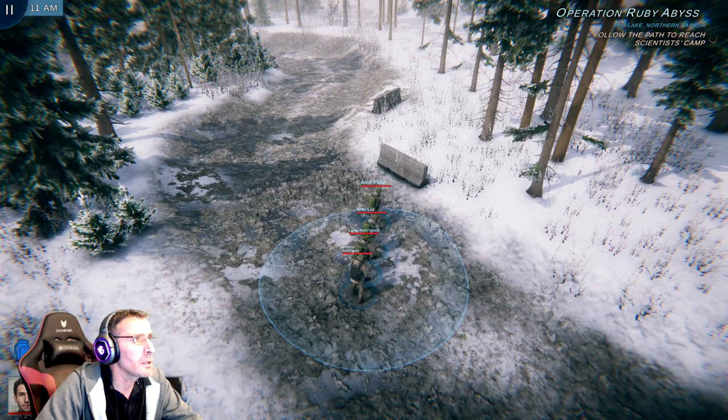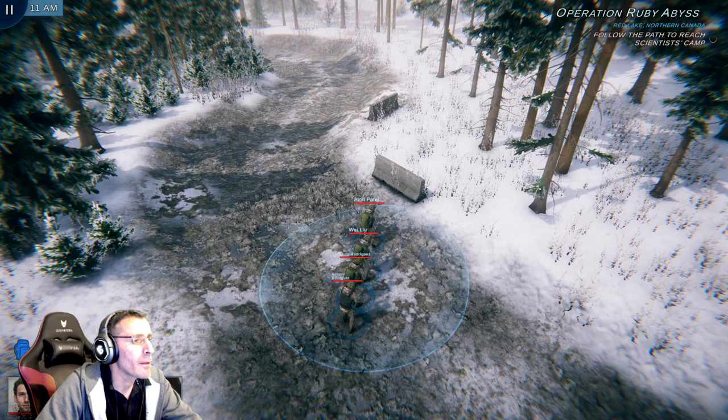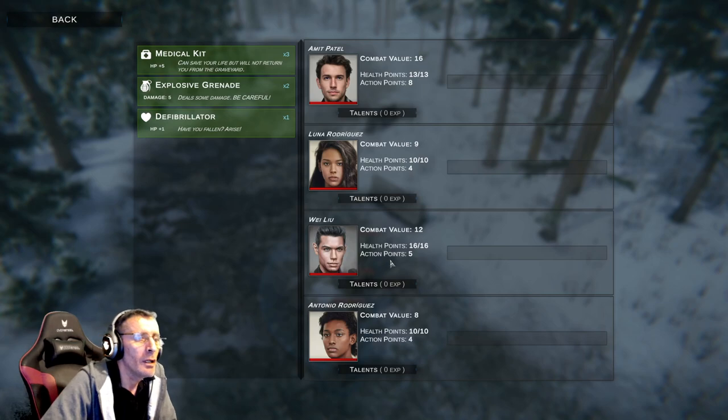How to see the agent details? I want to see the details. I don't know which one is with more HP. Ah, wait a second. Health points. Wei Liu, I think. I want Wei Liu in front. Wei Liu and Amit Patel.